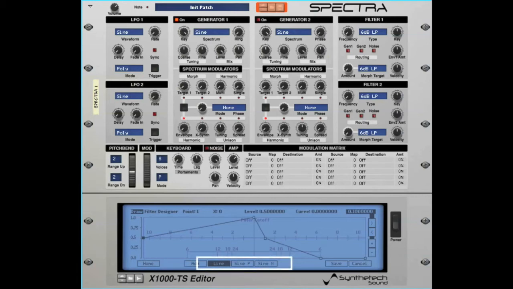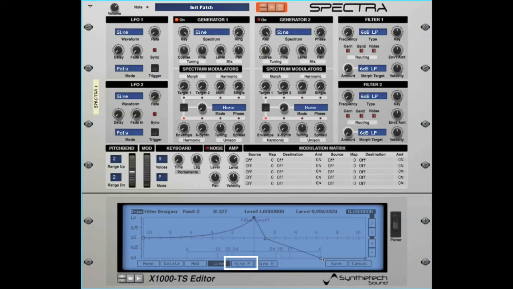Every point within a filter design has a line type. The line type enables you to control how the line from the previous point to the current point is drawn. The available line types include line. This line type results in a straight line being drawn from the previous point with an optional logarithmic or exponential curve applied. A curve can be applied to a line by selecting a midpoint and dragging the line to result in an appropriate or user-defined curve amount.